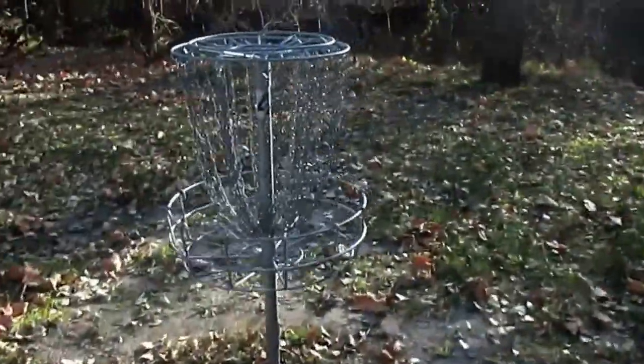The doggies are done playing. They dug it out of the holes. All right, I wasn't recording. Wonder what this thing is.